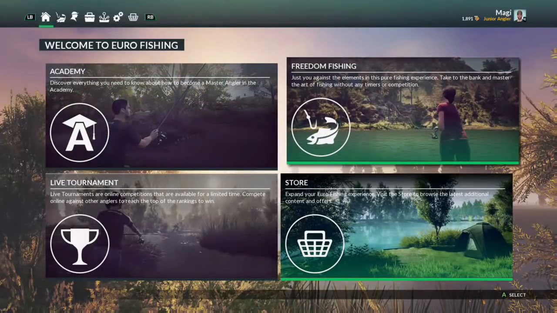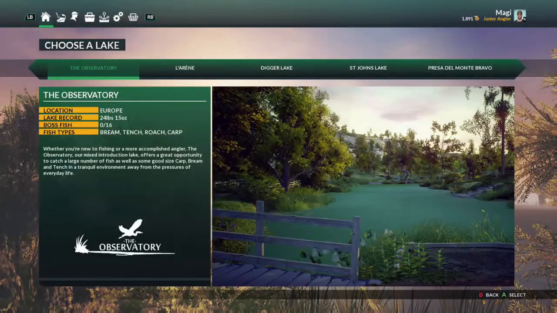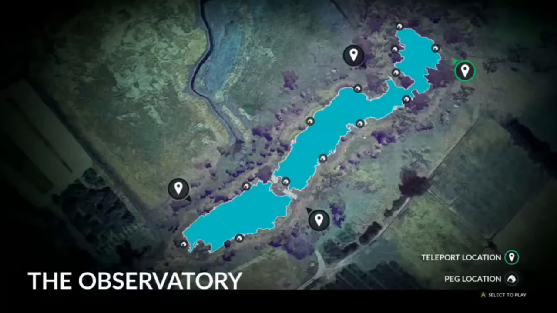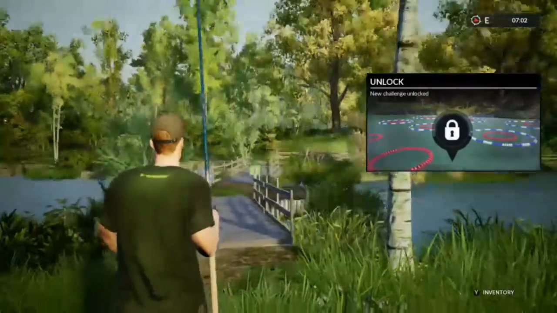Guess we gotta go to Freedom Fishing. I'm gonna go to the first place, I guess. Right. That's all we got. We wanna go. I wanna go here. I wanna cast off the cool ridge.